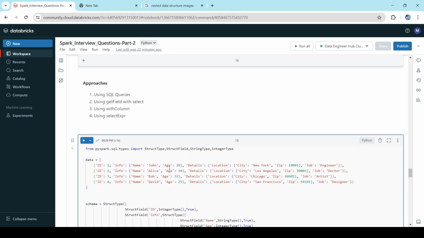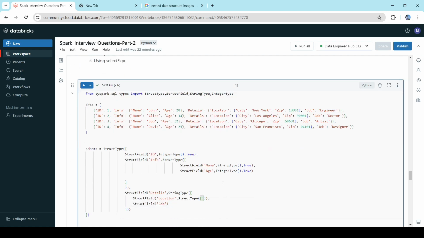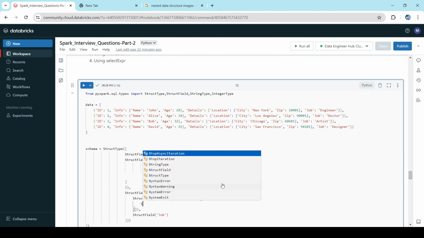This location has two fields, city and zip, and we need to add those two fields.